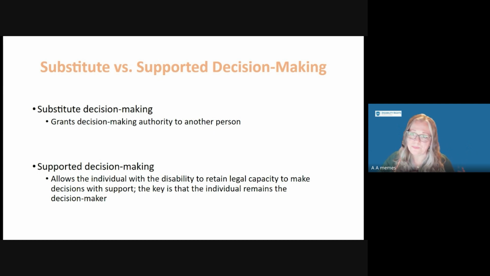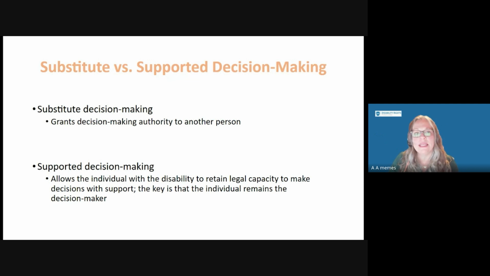So let's talk about substitute and supported decision making. I do think it's important to talk about the difference between those two. A lot of times we lump those two things together, which is fine. These are all tools that can be used to support a person with a disability and avoid having to put the person under guardianship. But there are different kinds, substitute versus supported. First, for substitute decision making, guardianship is one form, but there are other forms you may have heard of, like powers of attorney, representative payees, trustees, healthcare agents, advanced directives. We're going to talk about some of those to come, but those are all forms of substitute decision making.